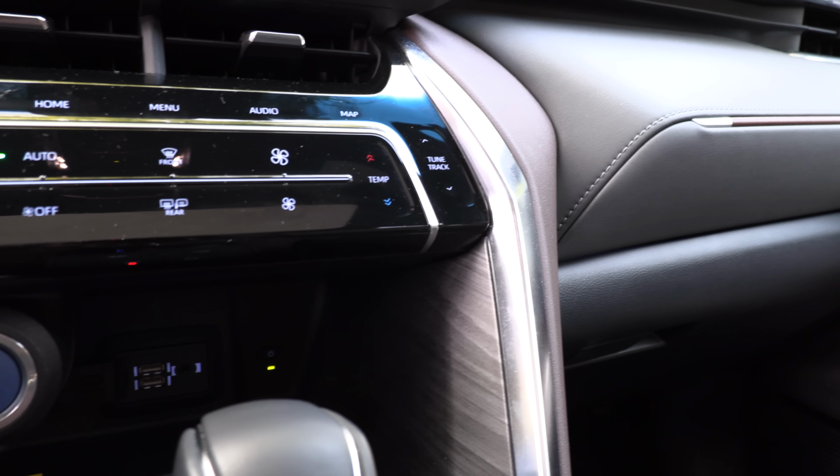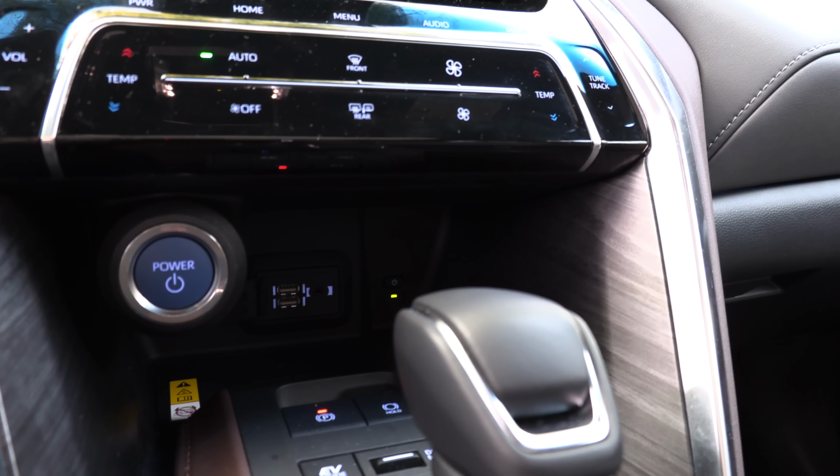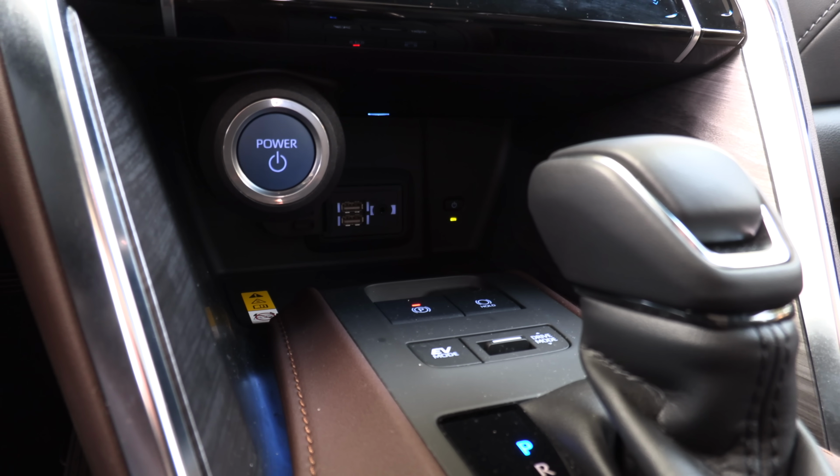One thing about the Venza that I kind of felt when I got in is that even the start-stop button is in a weird location. It's maybe not as well organized as it could be, like what you see in the RAV4. Well, yeah, that start-stop button that's stuck in the middle of the center console looks like an after-the-11th-hour, like, oh, where are we going to put it? Yeah. We'll stick it there. That's what it kind of looks like.